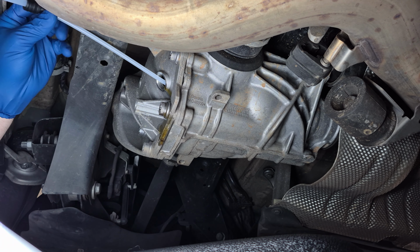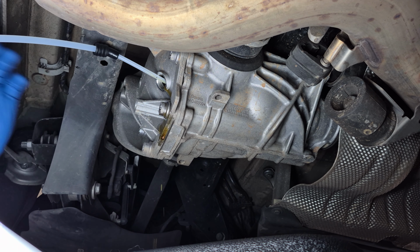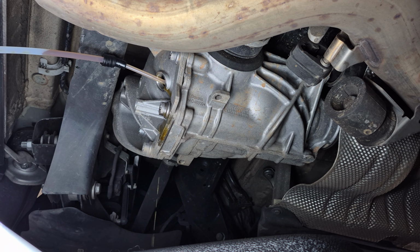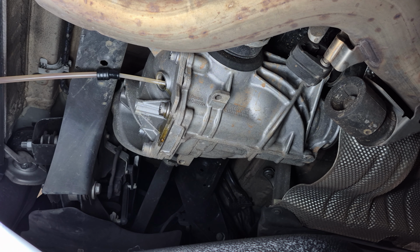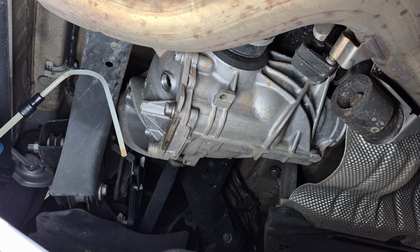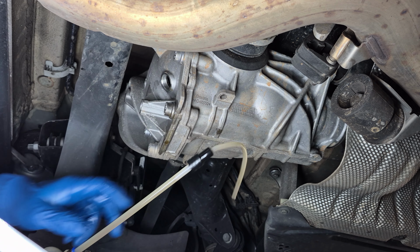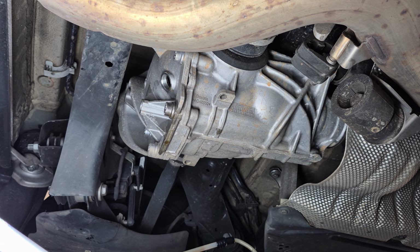See here. Oh, get down in there. This is some thick stuff. Now I have bent this a little bit with a lighter. Alright, so we're getting all that we can out of it at this point.